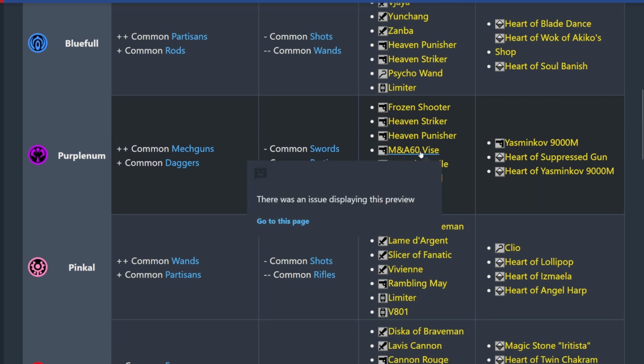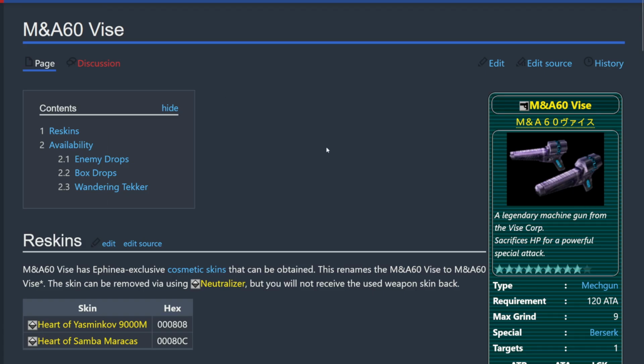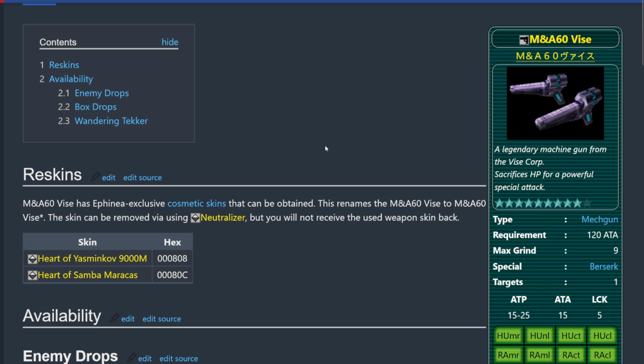Next up is Ephinea Vice. So this again is a 9-star. And again, the reason this is mentioned is for trying to get one with high hit percentage. So Ephinea Vice has a Berserk special, and because of that, it has extremely high damage output. Because sacrificial specials on mech guns are ridiculously overpowered in late game, which is why a lot of hunters use Charge Vulcans later on. This basically gives you another way to do that, so it's Berserk instead of Charge.